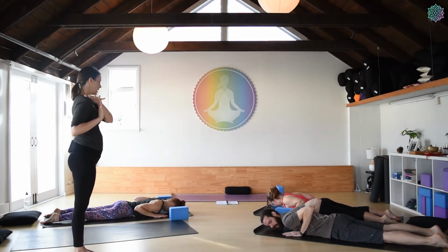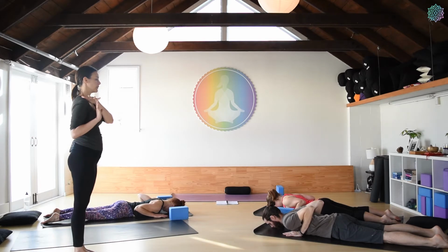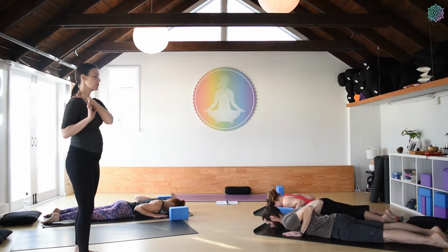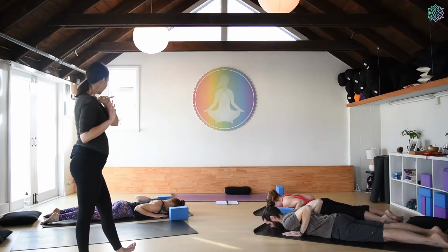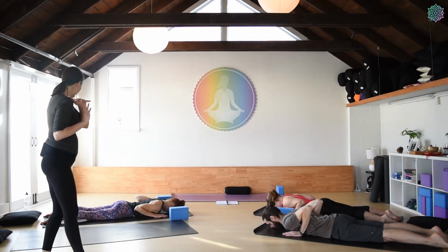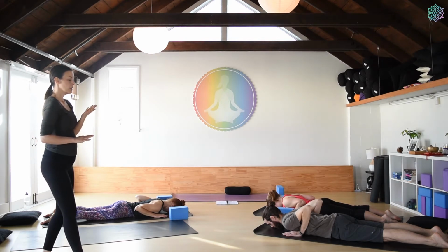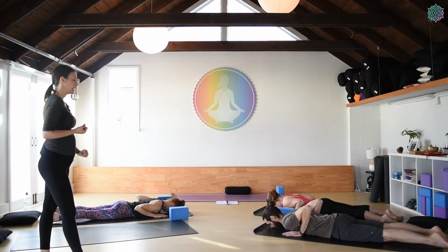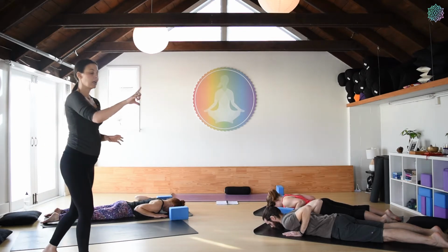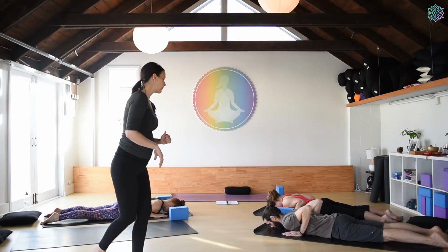Hug the elbows in towards the torso, and then press the tops of the feet into the mat, or press the toenails into the mat can sometimes be a better explanation. Before we go anywhere, I want you to press the tops of the feet into the mat and then lift the kneecaps. Press the thighs down towards the floor and press the pubic bone down as well. So there's your lower half of your body as your anchor, helping you when you come into cobra.